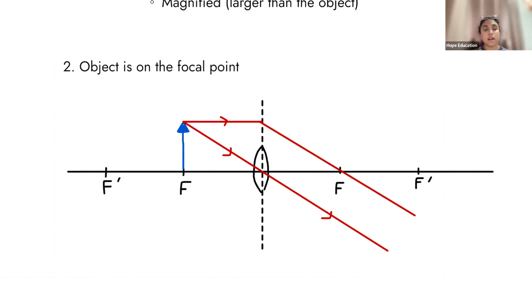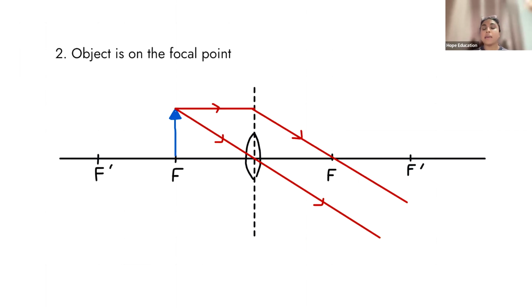So, what are our refracted light rays? This and this. Are they meeting at the front of the mirror? Do they seem like they're meeting at the front of the mirror? No. Do you think they will meet at the back of the mirror? I mean, sorry children, not the mirror, the lens. We can extend and check.